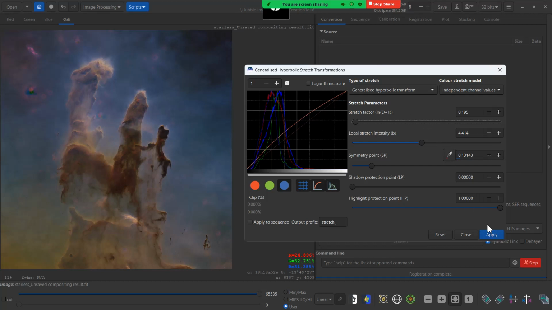Right, let's apply this. Here we go. All right, now we switch them all on.